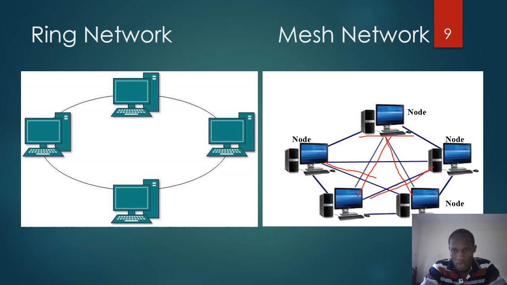They can continue communicating because we still have communication channels. We still have connections between the other computers and nodes. So communication will continue. And this one is therefore more stable, more advantageous as compared to the other network topologies. So those are some of the examples we shall look at.